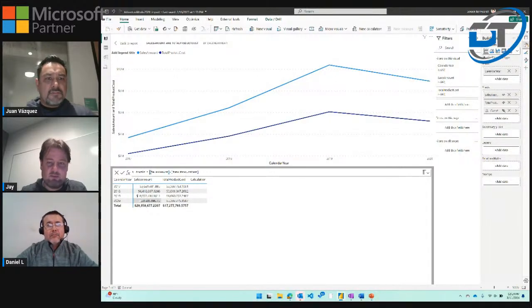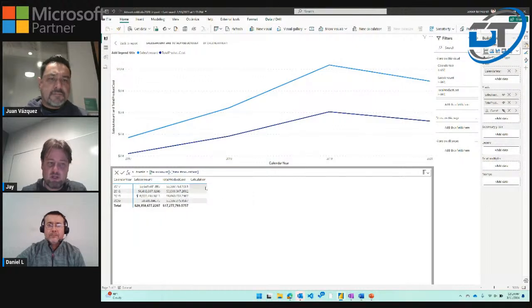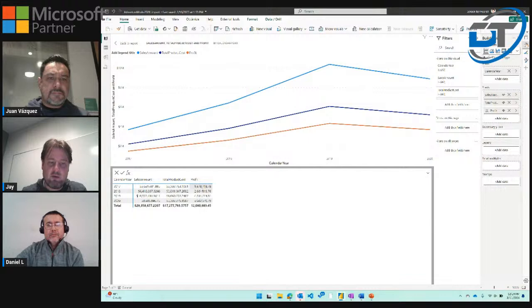Also, I don't have a table reference because I don't have to care about the table. It's just one table. And I also don't have to write an aggregate, right? I could do this, a sum of sales amount, but it doesn't matter because these calculations are executed like a calculated column, row by row. So they go top to bottom across the thing. So if I do this, press enter, now I get a profit calculation. That's the difference between sales amount and total product cost for every row. Makes sense, right? Okay.